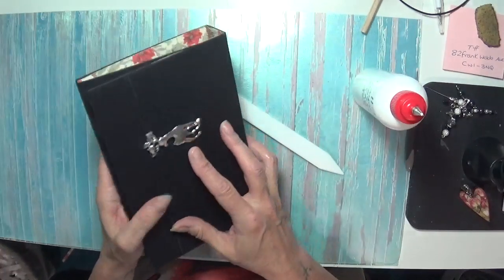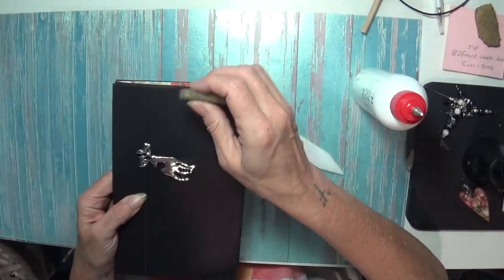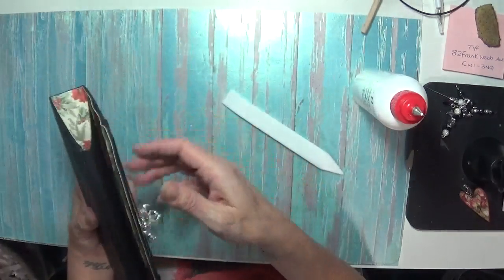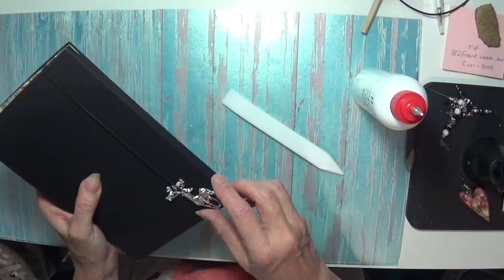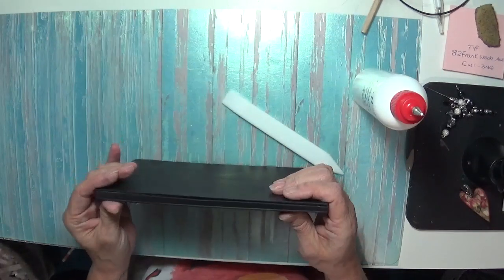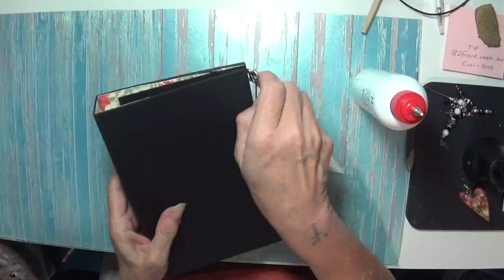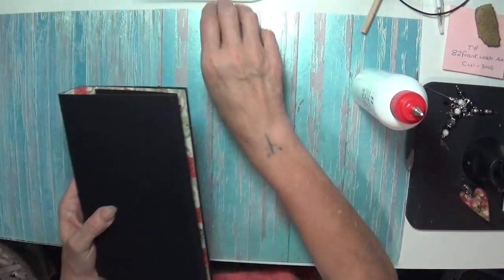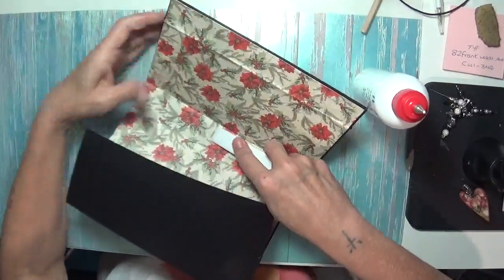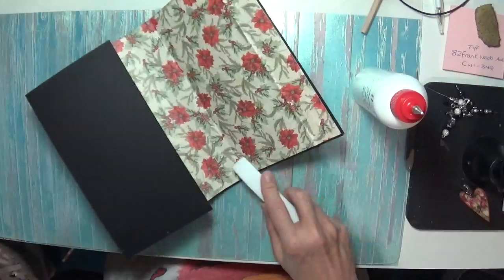Gaynor, stop it. So, let's just test now. Do you know, I can't help myself. So when our butt comes over, this now is going to permanently stay on there. I love it. Look how nice and neat that's come together there. Perfect. And then this is going to permanently stay on. Love it. Whoops, just got a little bit more in there. Give that chance to dry and then it won't come up.